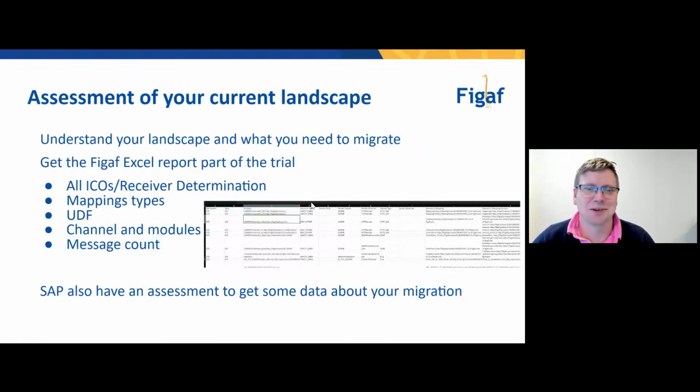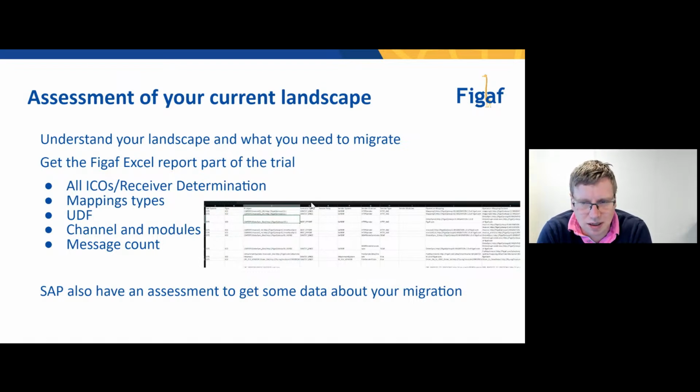We are live. So one thing that you should get started on is to get an understanding of your migration. So in our tooling, we have created an assessment that gives you an overview of your current landscape, what is going on with it, shows what are the ICOs and receiver determinations that exist in your landscape. Yeah, and all of these different things.